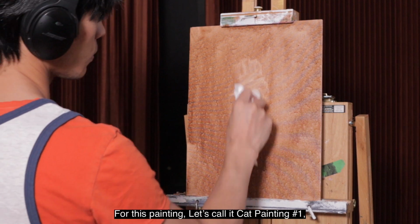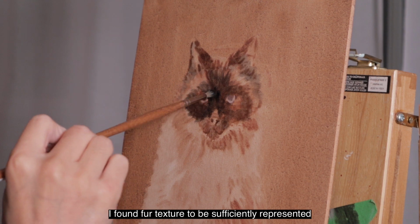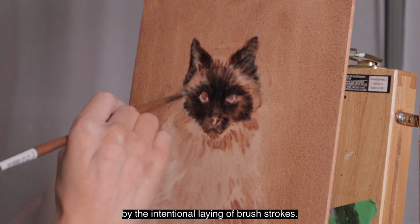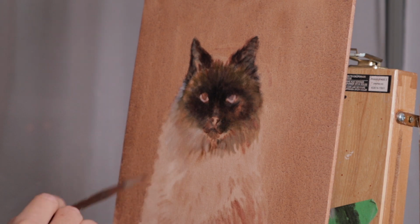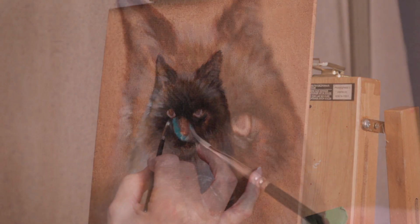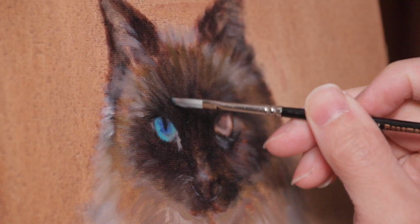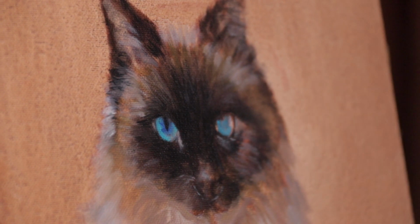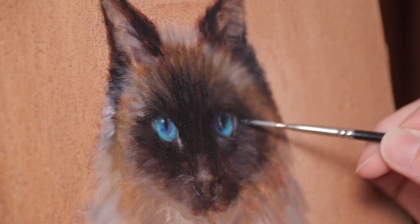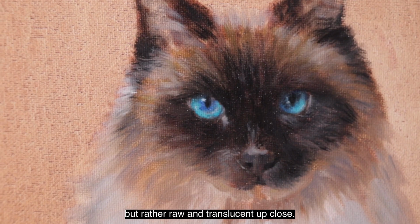For this painting, let's call it cat painting number 1. I found myself loosening up quite a bit compared to dog painting number 1. I found fur texture to be sufficiently represented by the intentional laying of brush strokes. I like this look. Looks fluffy from afar, but rather raw and translucent up close.